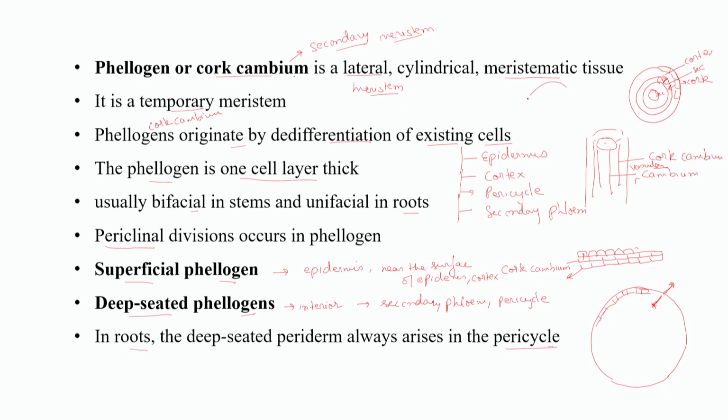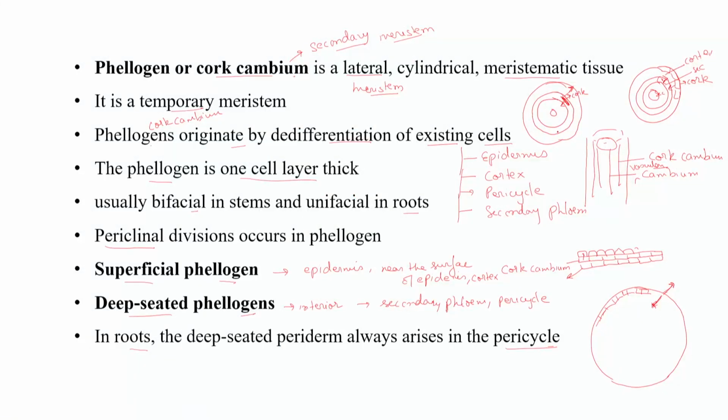And suppose you have secondary xylem and secondary phloem, and the cork cambium is arising here. Definitely it will give rise to cork and phelloderm on the inner side. So, most of the tissues outside secondary phloem will become dead because they will be pushed outside, and most of the tissues will be converted into cork, which we will discuss is actually impervious to water. So most of the tissues outside this cork will become dead.